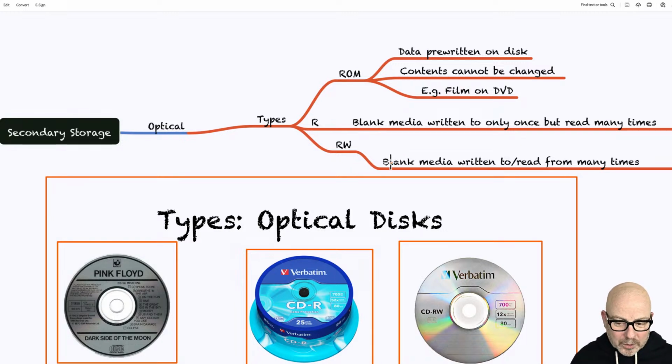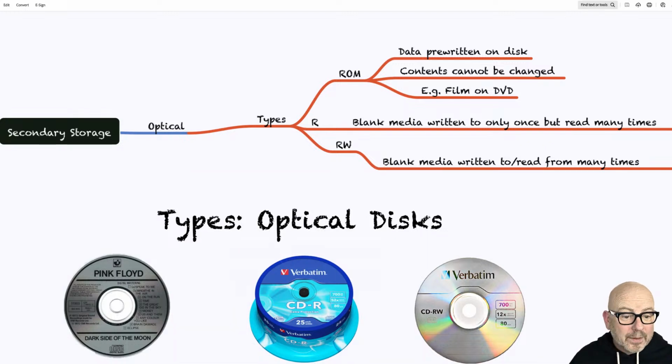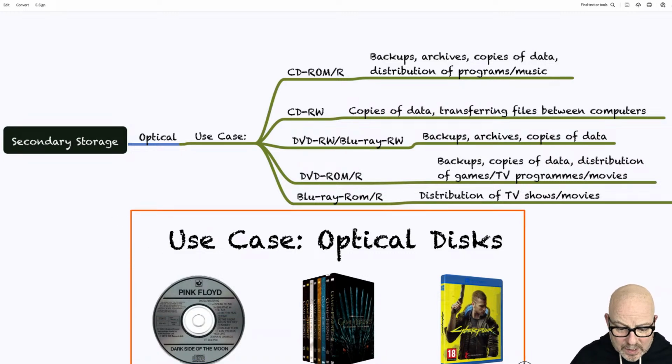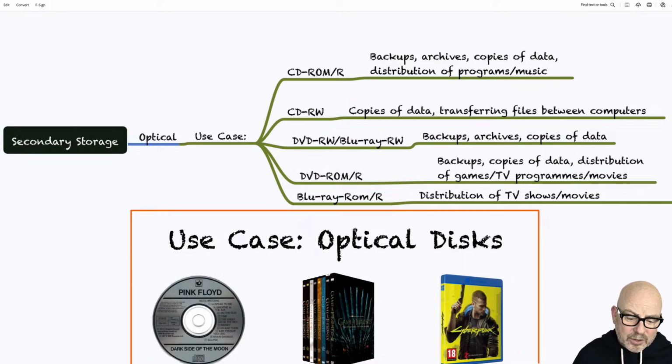So that is optical storage, pits and lands, a laser, and that's what you get, but they're not really used anymore. Downloads have taken over massively, so people tend not to use CDs. But it used to be a way of sharing movies, films, playlists, that sort of thing. So use cases for optical, obviously down here you've got music, box sets, and games. So if you go and buy a game in a shop, you get the physical form, and that will be on some kind of DVD, because the DVD can hold 4.7 gig.